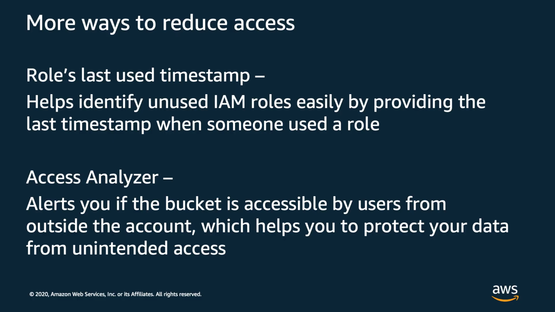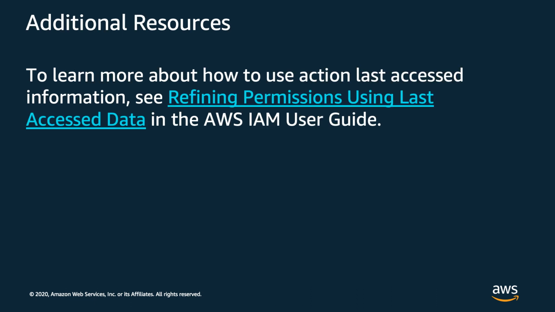Last access timestamps work in tandem with other IAM features that help you identify unintended access. For example, IAM Access Analyzer generates findings when your bucket policies and ACLs allow access to your buckets from outside your account or organization, helping you to protect your data. Last access information can help you clean up leftover principals that may create additional risk. By using last accessed information, you can review access for supported S3 actions, remove unused actions, and restrict access to the service. To learn more, visit the Action Last Access documentation.